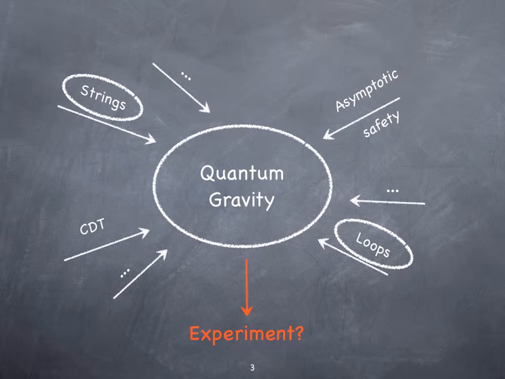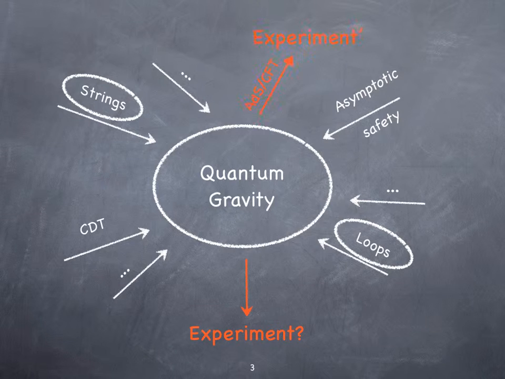Now, another thing that you're of course interested in is experimental evidence for your theory of quantum gravity. And this is in general hard. There's of course the field of quantum gravity phenomenology, and people are thinking hard about how you could measure quantum gravity effects. There are many proposals, like modified dispersion relations or signatures in the cosmic microwave background and so forth. However, so far there is no direct evidence for quantum gravity, and therefore one might also look for some other applications of your theory of quantum gravity.